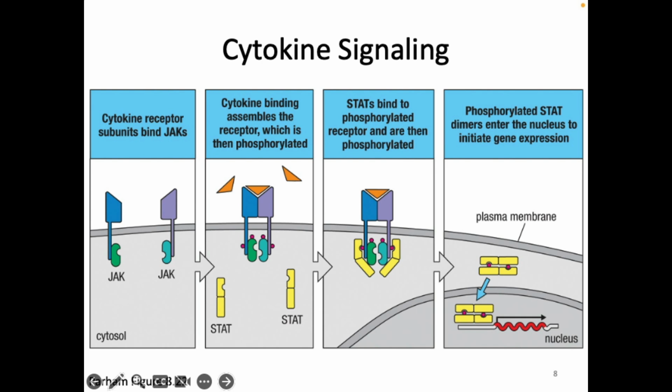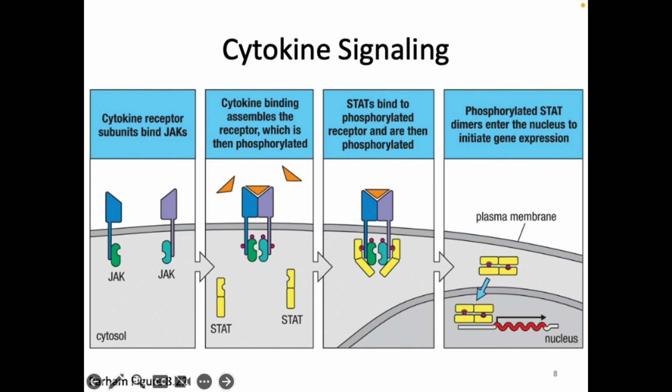Once the JAKs are phosphorylated, which you can see here with their lovely pink dots, that provides a binding site for the next protein in this signaling pathway. The next proteins in this pathway are called STATs. You can see that the STATs will bind to the JAKs, and the STATs can also get phosphorylated. There are 6 STATs, 1 through 6. Again, there are different pairings of different JAKs and different STATs that are important in other situations.